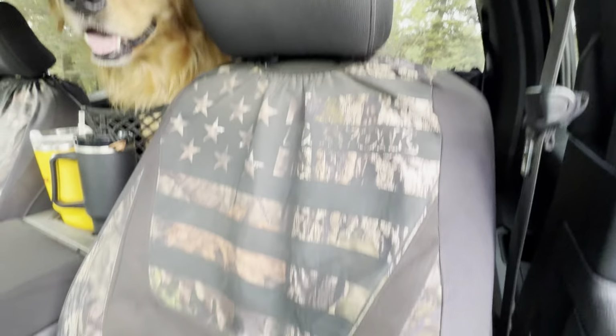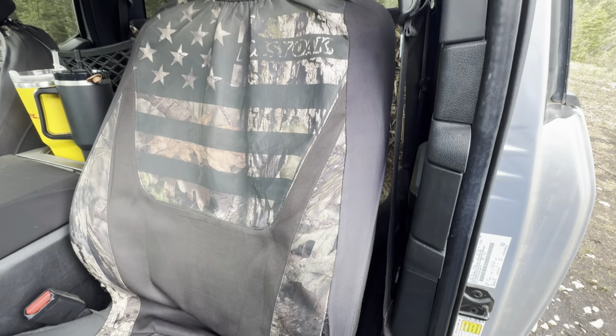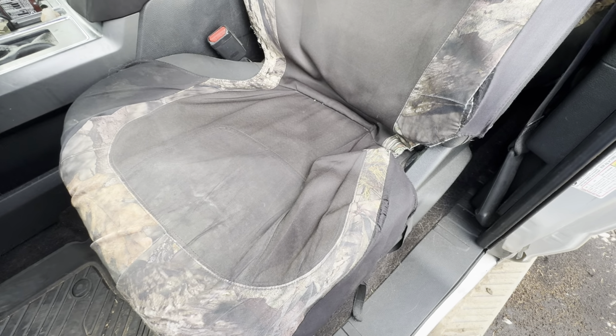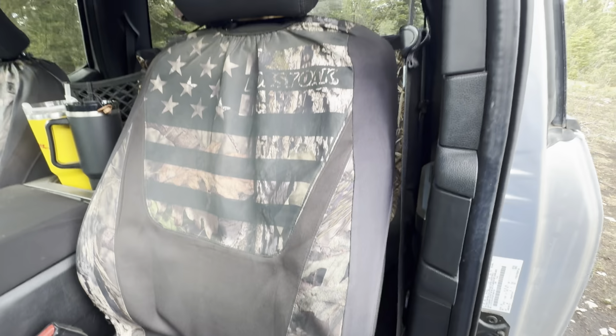But long story short, I've had these for about 7-8 years, and they're the best seat covers I've ever had. They really are. I like them a lot. They don't make them anymore, of course. If you Google these exact ones, you get a stock image, and the link no longer works to Amazon or American Trucks or whatever the link goes to. It really sucks, but they are starting to get worn out.